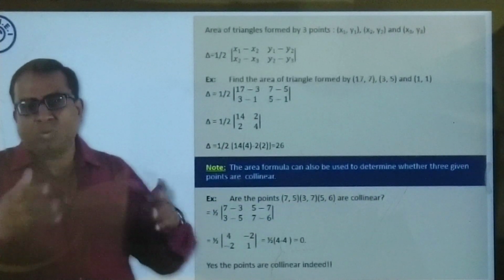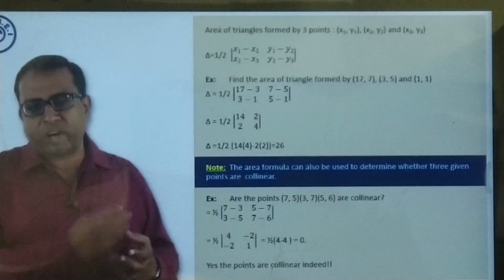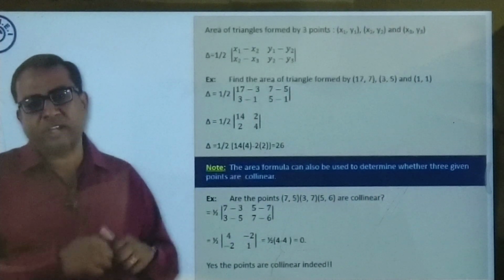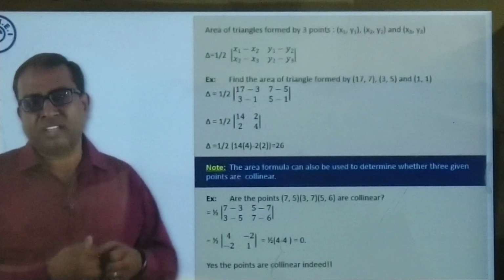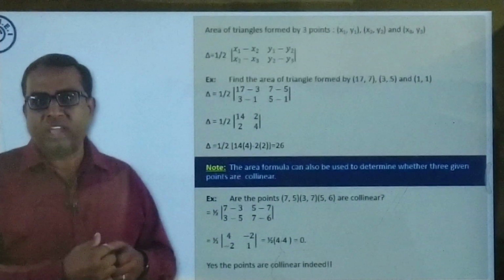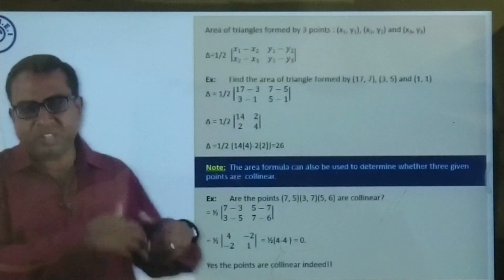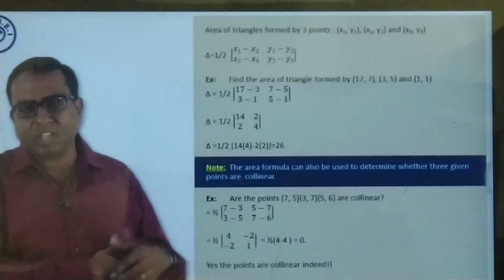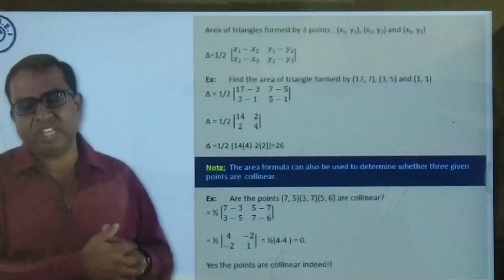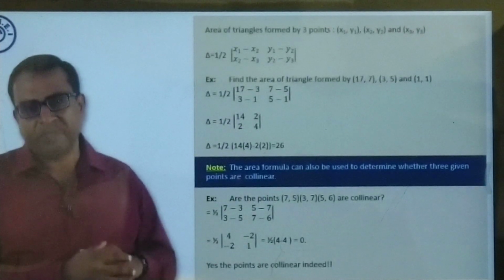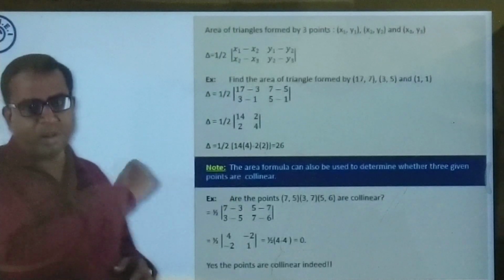Once you know the three points and you get a value here, it's not only helping us find the area of the triangle, it can also give us another interesting thing. Given three points, this quantity that you got here is now 26, which means that area is enclosed by this. There are occasions where this determinant value would become 0, in which case we say these three points are not forming a triangle. So given three points, intuitively we all know that either they form a triangle or they form a line.